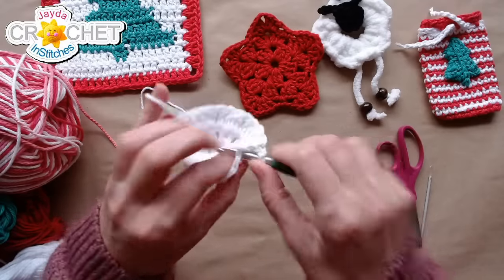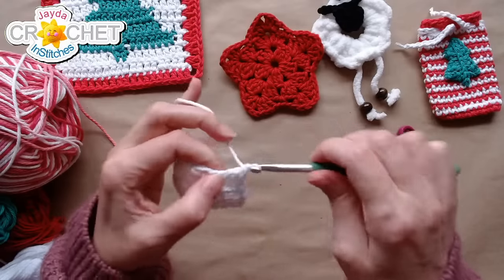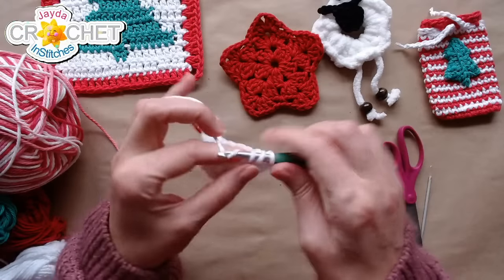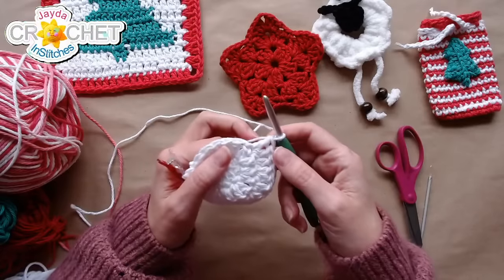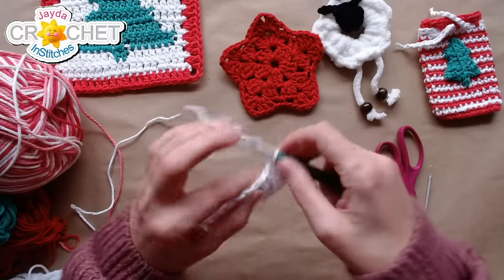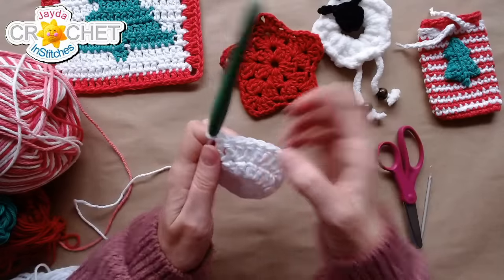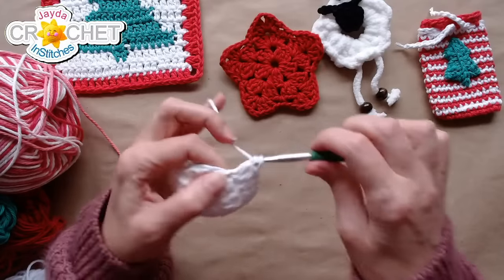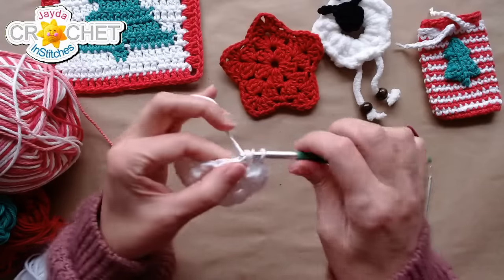Welcome, welcome, if you're all just arriving. We are making a Christmassy hot pad today, an actual trivet. So if you need something to rest the extra pot, pan, platter, casserole dish, whatever you might have, especially if you're going to a potluck, this is a good little thing to have with you. You can even leave it as a little hostess gift. It's also a nice way to use up some of those cotton scraps, especially the stuff that's got the Christmassy colors.